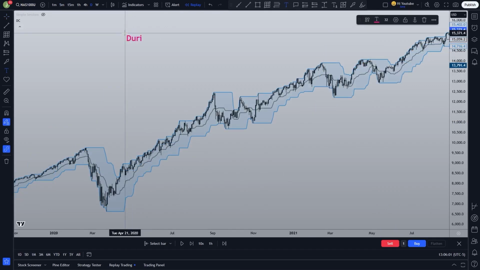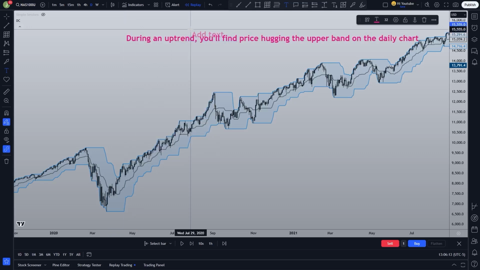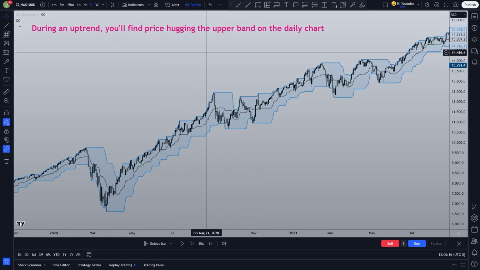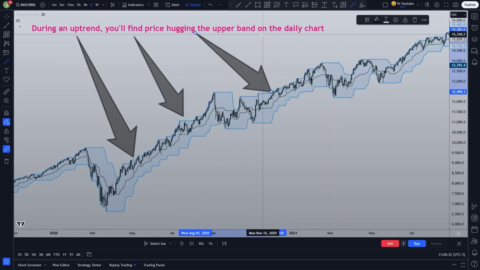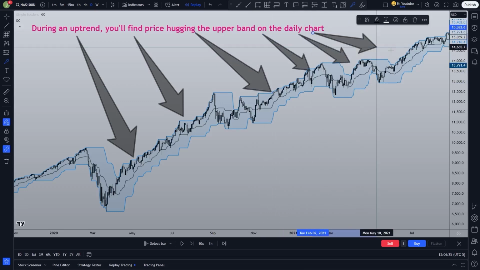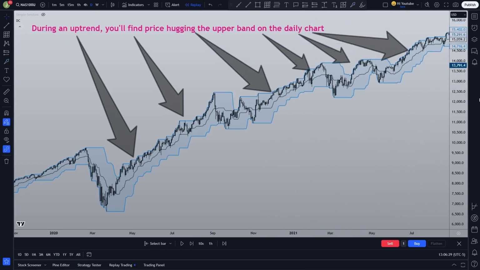With Donchian channels, we're able to combine the concepts from the breakout signals and the volatility tracking to clearly spot trends. To identify the broader trend, start with a higher time frame like the daily chart. If price consistently hugs the upper band or keeps breaking out to the upside, you're likely in an uptrend. Conversely, if it's staying near the lower band or keeps breaking to the downside, a downtrend is more probable.